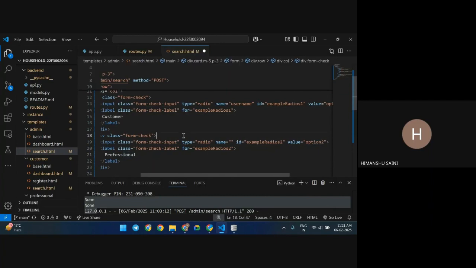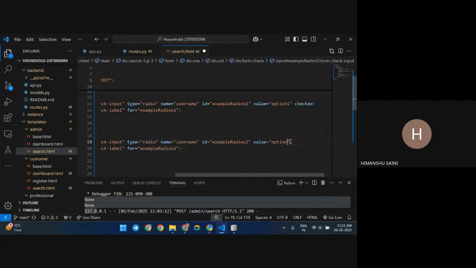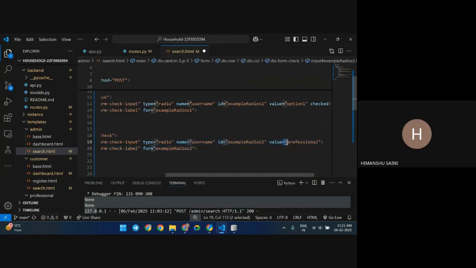And if I click on the second radio button, this value goes as option two, right? So that's why username. Now instead of value as two, I'll say customer. And this will have professional. So if I click on the second button, the value will be professional, and this will be customer.